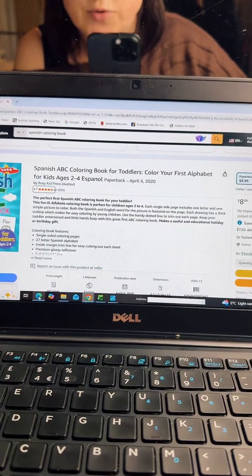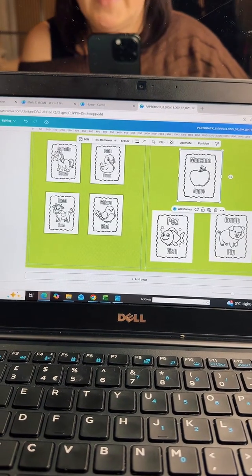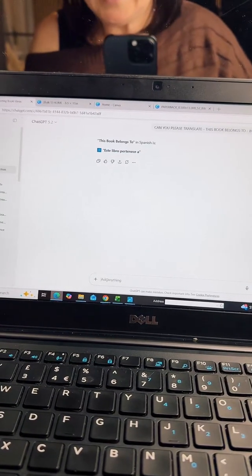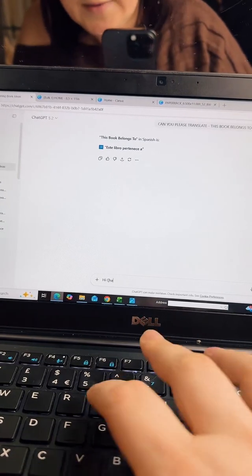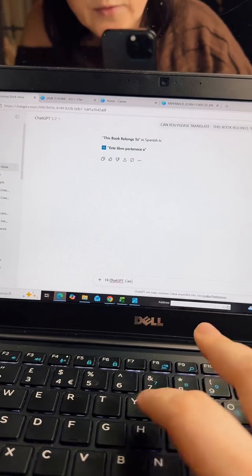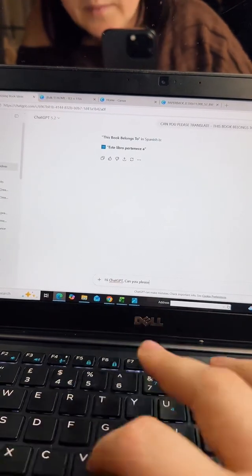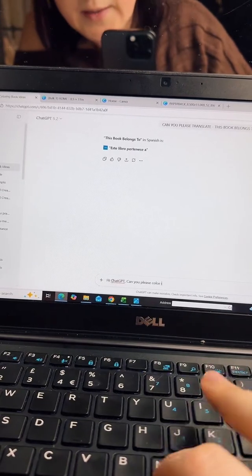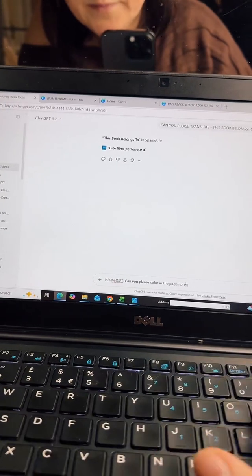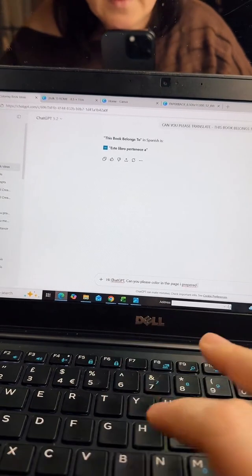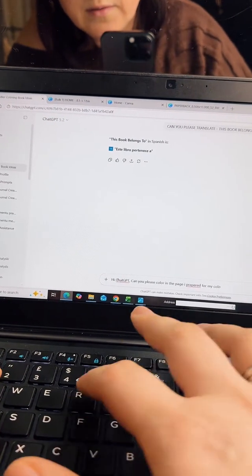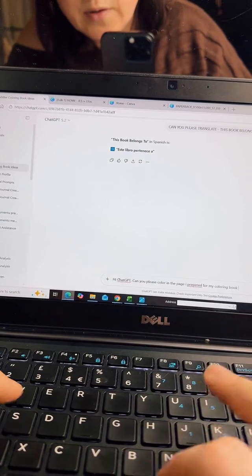So what I'm going to do, I'm going to go to my chatty, and say, hi chat, can you please color in the page I prepared for my coloring book cover?